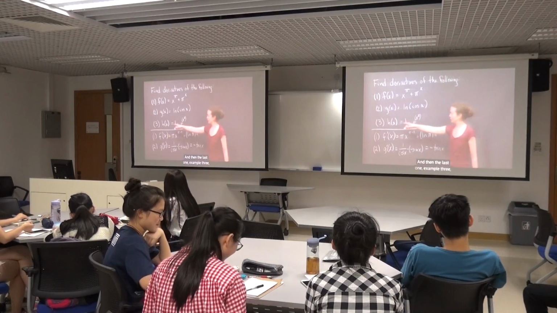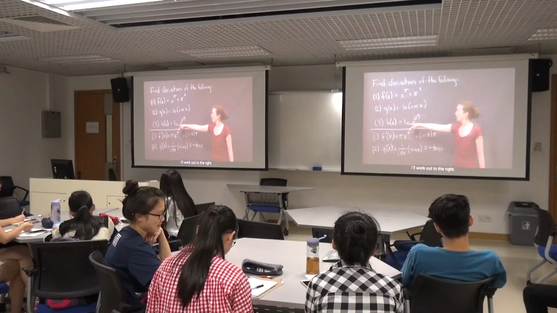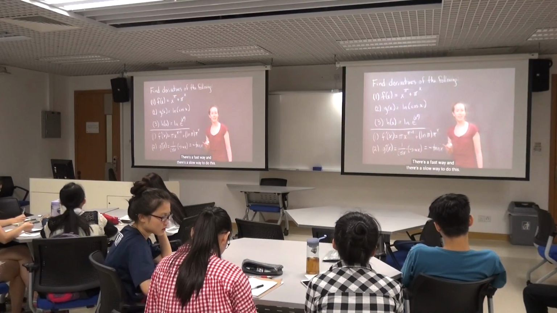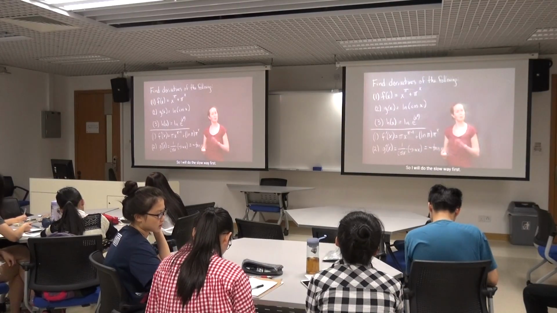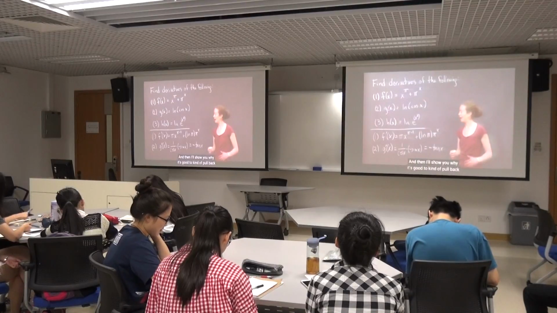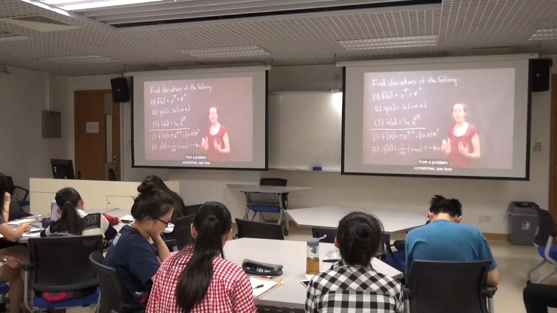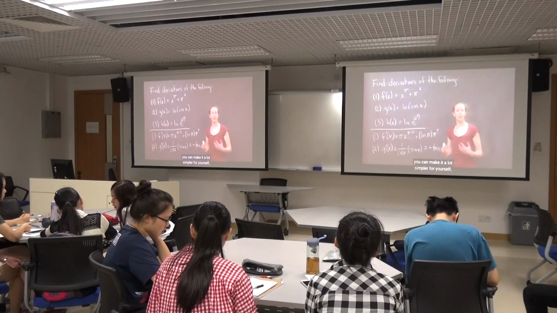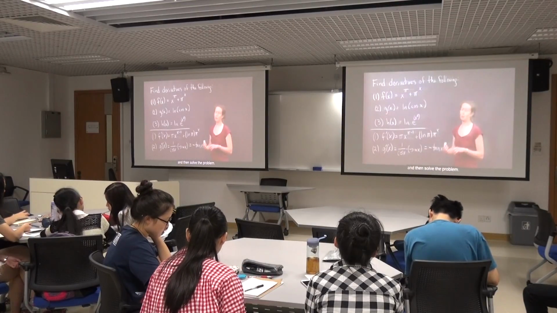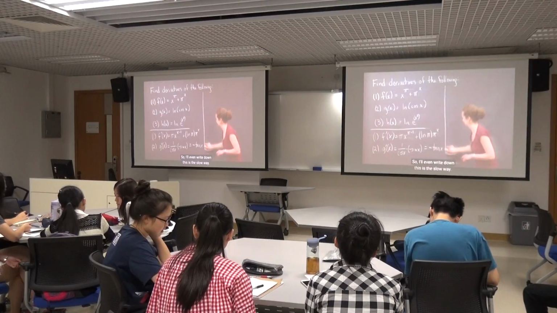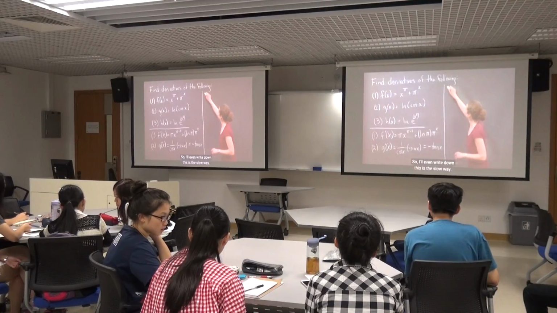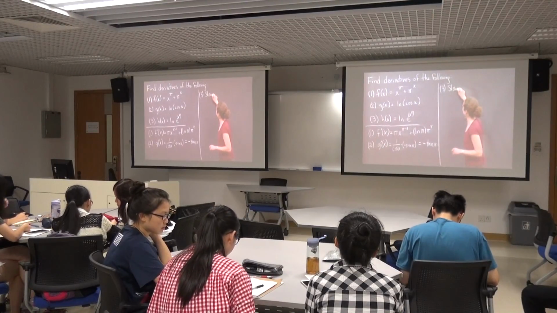And then the last one, example 3, I'll work out to the right. There is a fast way and there is a slow way to do this. So I will do the slow way first, and then I'll show you why it's good to pull back from a problem sometimes, see how you can make it a lot simpler for yourself, and then solve the problem. So I'll even write down, this is the slow way.